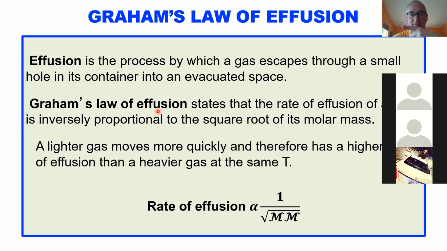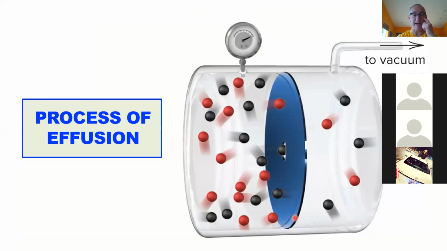And so the law of effusion that Graham came up with is that since we know that smaller molecules move faster than big ones, he noticed that the rate of effusion of a gas from a small hole into a vacuum is related to 1 over the square root of its molecular mass. And so if you had 2 different gases escaping and you could time how long it took one to escape and the other, the relationship between the speed at which they escaped from that particular container would be related to the square roots of their molecular masses. And this is how effusion actually works.